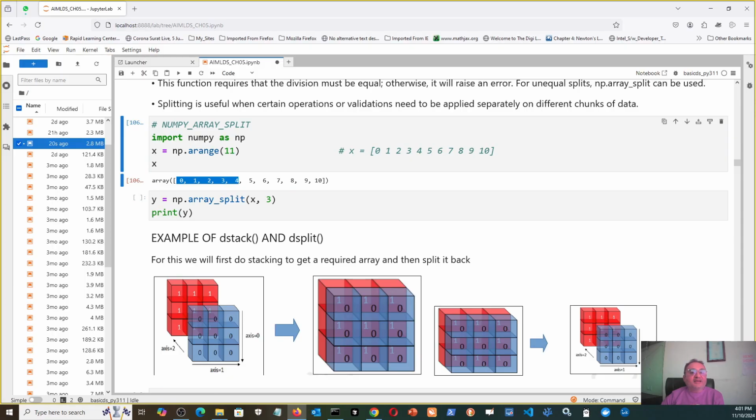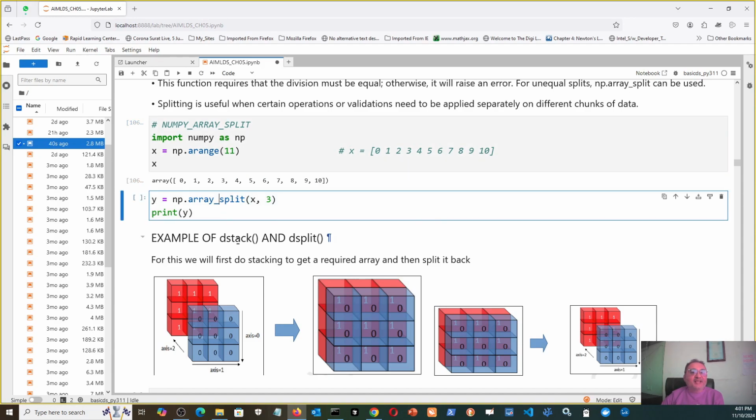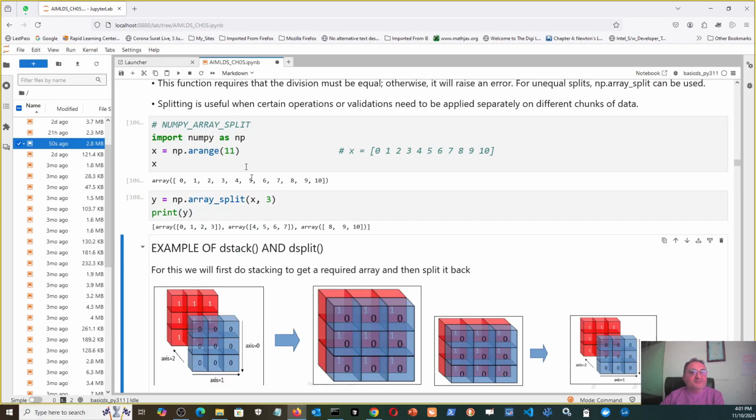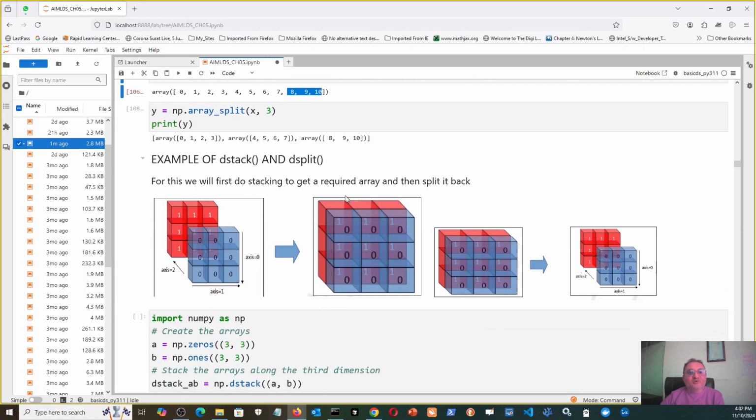So how many elements are there? Here there are 5 elements, then another 5 elements, and this is 1. So that means a total of 11 elements. If I try to use np.split, it will not work, as we have seen, it throws an error. But if I write np.array_split, it can work. It tries to create as many equal parts as possible, but when it runs out of members, then in the last array it keeps only whatever is left. So it divides into 4, then another 4, and in the last it has only 3, so it keeps them.